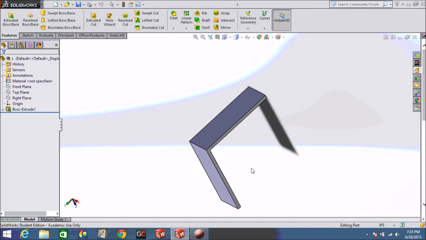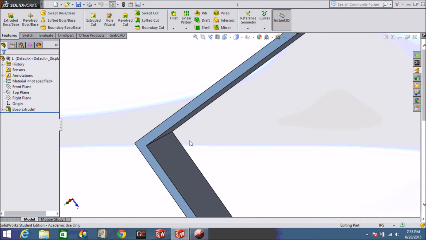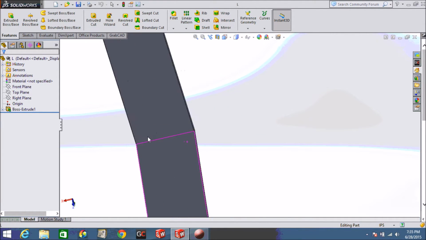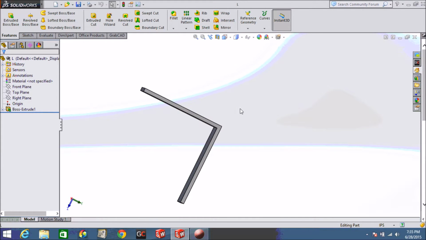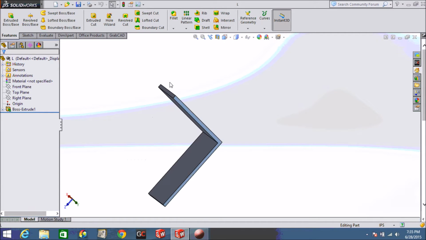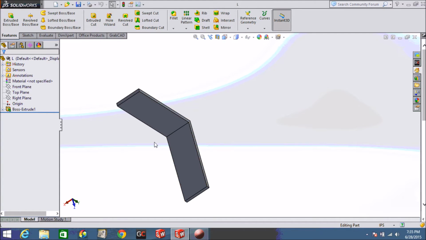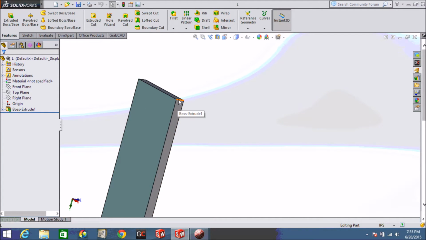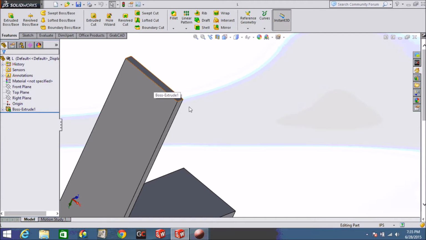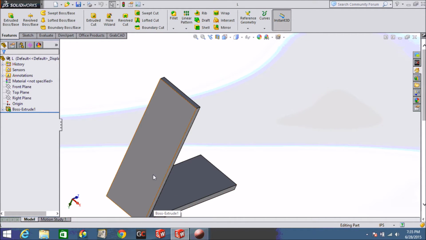In this case, I just made this very quickly. So this used no new techniques from earlier in this video. So that means that it has no designated material. We'll fix that later. And it's basically 1/8 inch thick aluminum, 1 inch wide, 3 inches long on each of the legs of the L.